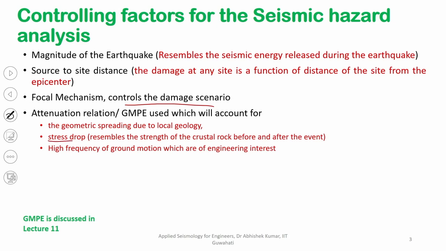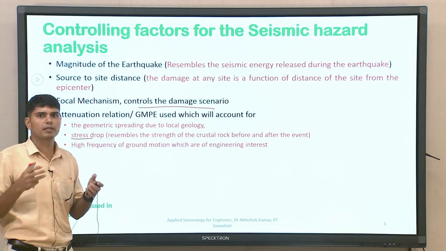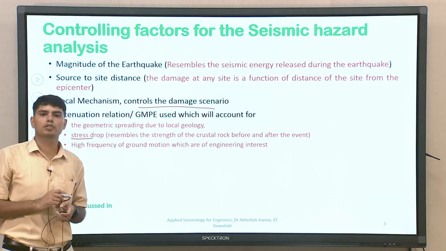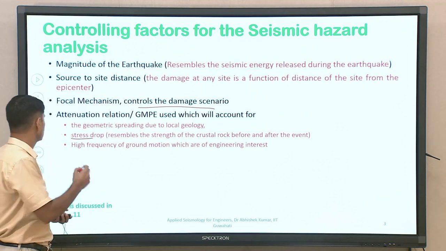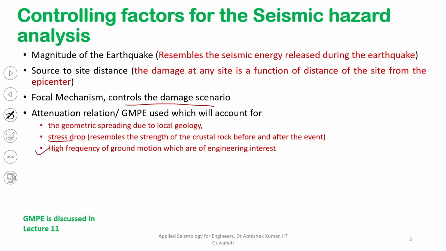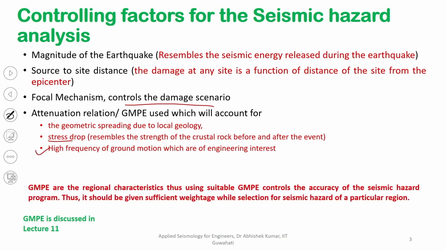The same thing which I was mentioning a couple of minutes back, that if more information about source, propagation path and sites is available for a particular region, you can take all those parameter variations into account while developing the ground motion prediction equation. So, stress drop, similarly with respect to frequency content, what is the highest frequency content, what is the corner frequency, that will also have an indication about what coefficients are generated while developing a ground motion prediction equation. So, GMPEs, as we mentioned in lecture 11, are empirical correlations correlating source, propagation path and site parameters directly with the amplitude of ground motion generated at the particular site of interest.